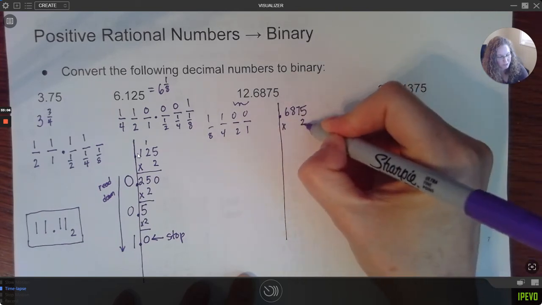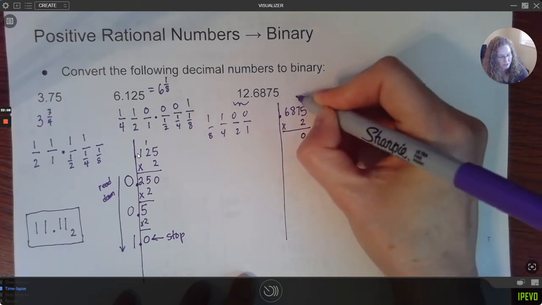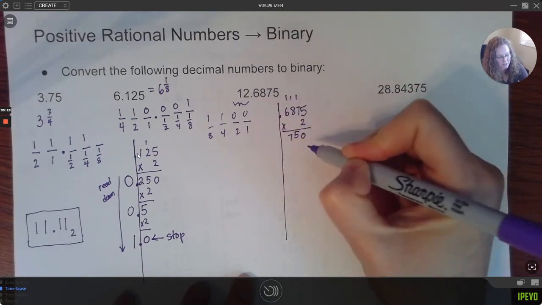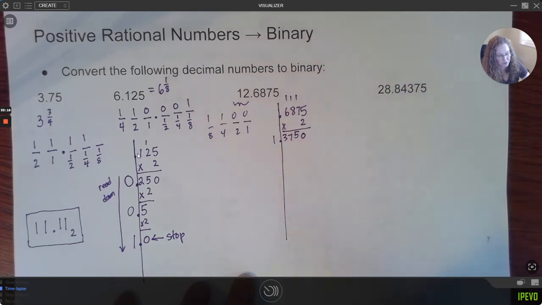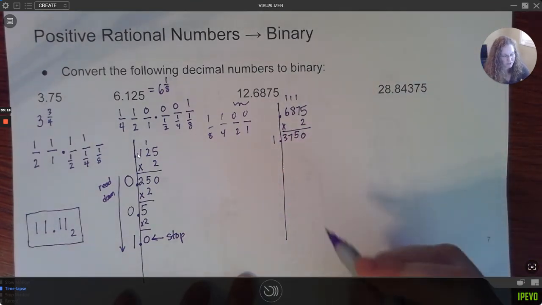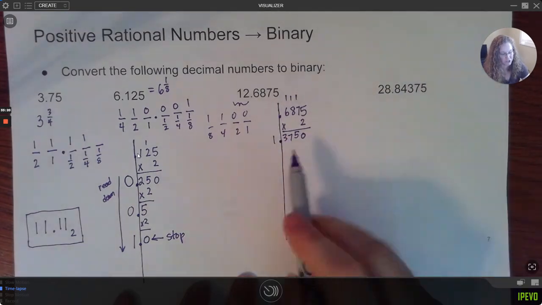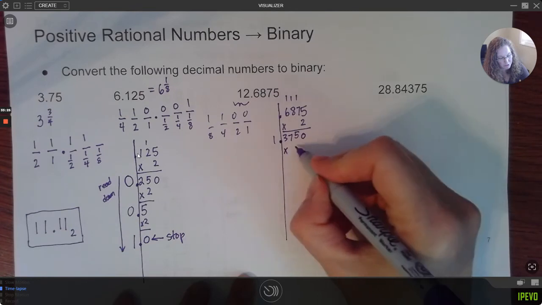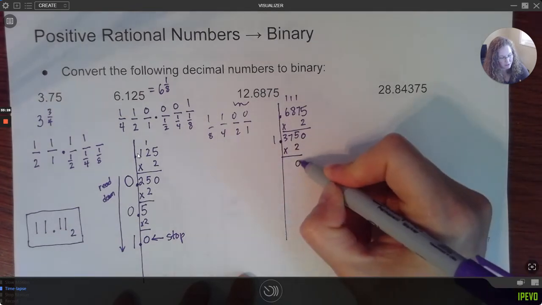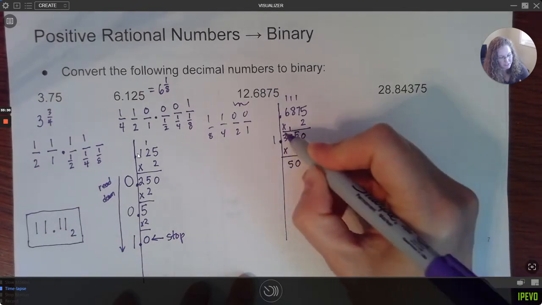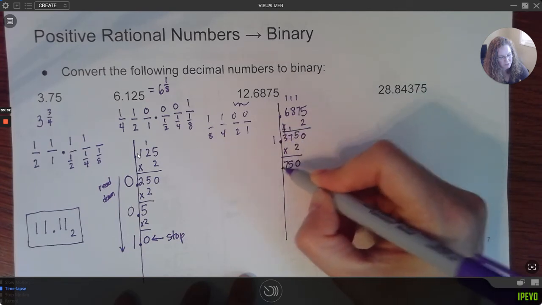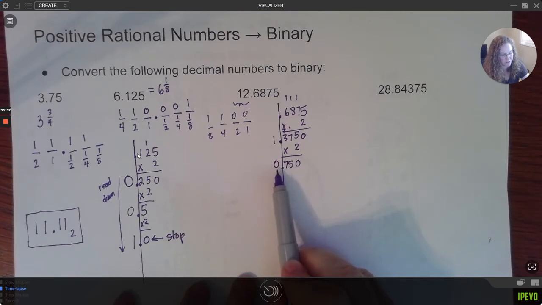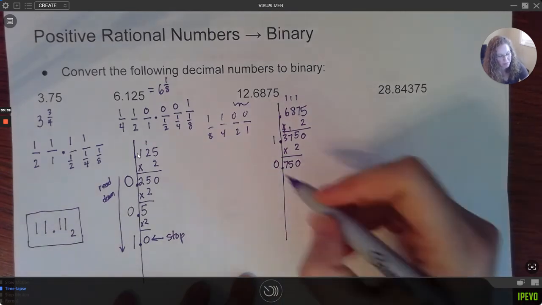So when I multiply by 2, I'll get 10, carry the 1, 15, carry the 1, 17, carry the 1, and 13. So that'll be 1.3750. Make sure that the decimal point is on this line. And then multiply by 2 again. I'll get 10, carry the 1, that's 15, carry the 1, and that will be 7. So that's 0.750. Make sure that you put something in front of there. If there's a 0, you need to put it in there.